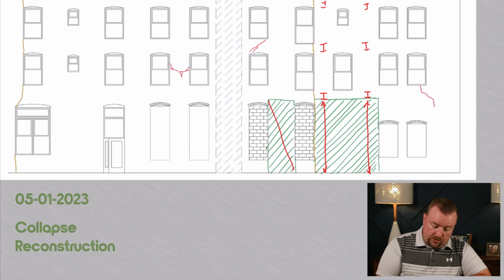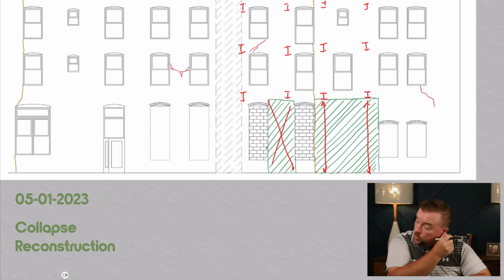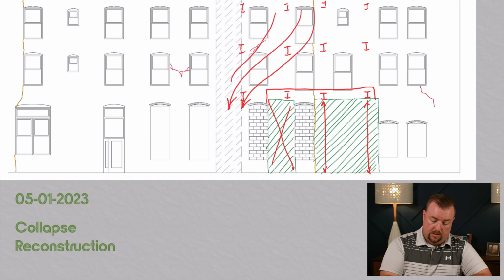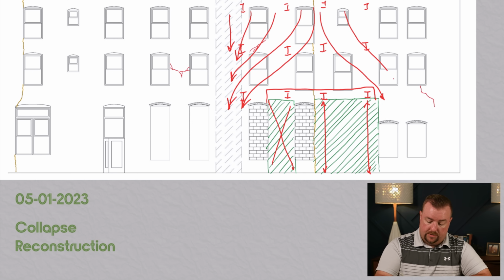Now consider that they also removed this. So now you got I-beams here as well. You got I-beams here. Okay, and so on throughout the building. And then you've got the wall weight and everything else. So now you have to look at this as a larger non-useful area. None of this is going to really transfer anything from the second floor or above. So that means all the force lines from here, you take the middle, right? You take the center of this thing, and you say, okay, well, these force lines are going to have to flow this way. And they're going to look like that. And then these force lines have to flow around this way.